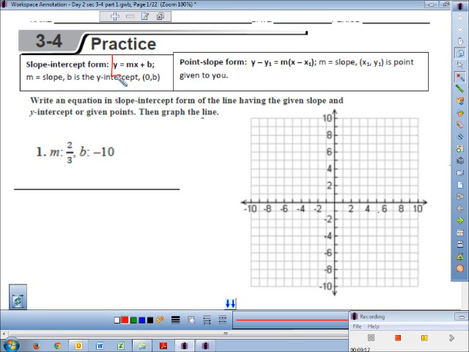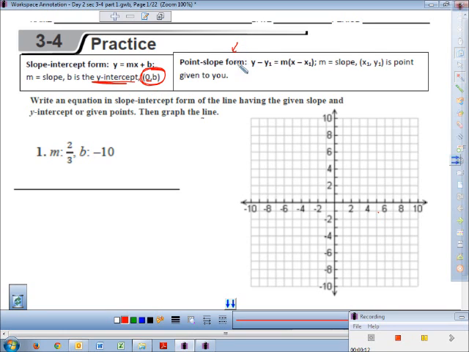Old school familiar slope-intercept form, you should be very familiar with that, the old y equals mx plus b, where m is the slope, of course, and b is the y-intercept, but we're going to more commonly call that y-intercept (0, b). It's an ordered pair, and whenever you have a y-intercept, that means the x value of that ordered pair is 0, right? We're figuring out what is the y value when x is 0.